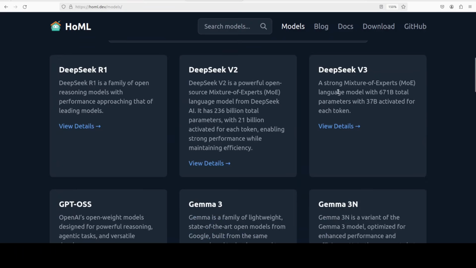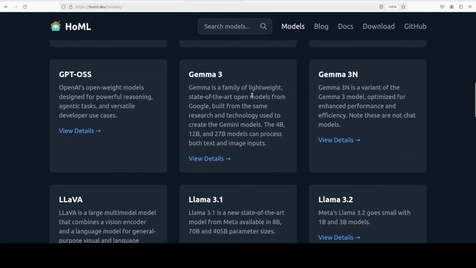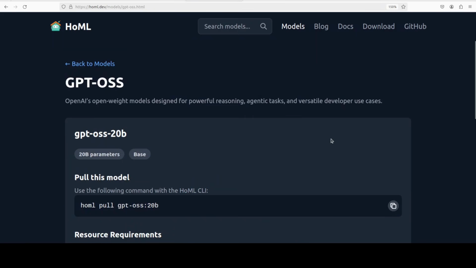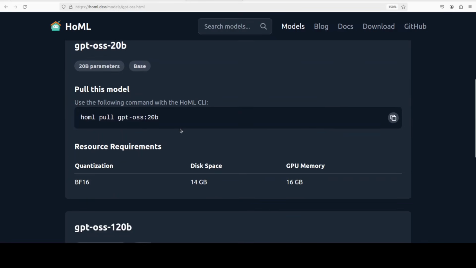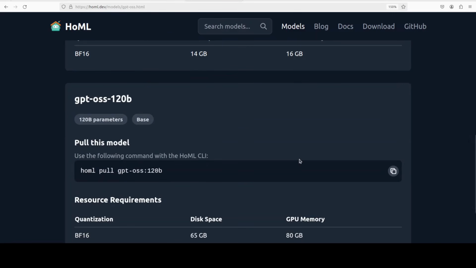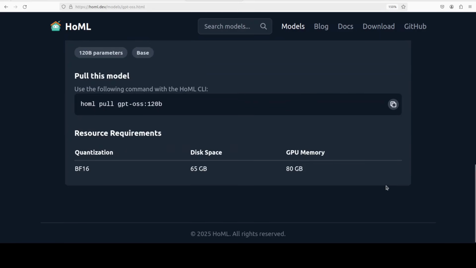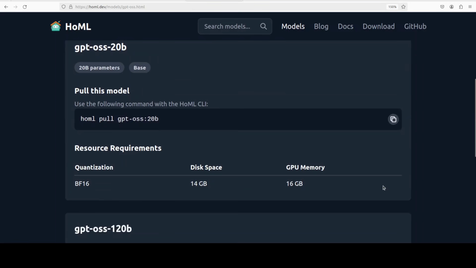Just like Ollama, they have various models running, like GPT OSS is there. So if you click on view detail, it shows you how to run this. So you just pull it, and then you can go with different quantization levels, I guess. There is also a full version available, by the way. Okay, that is interesting. And I particularly like the way it is telling us that it takes this much disk space and VRAM on your GPU. This is pretty cool, definitely.